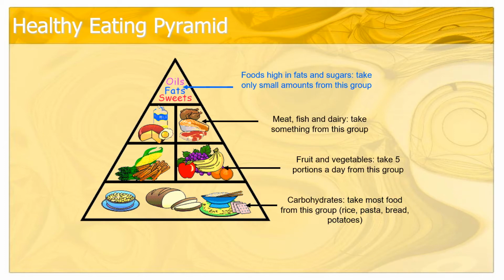As you can see on this illustration, there are different foods that are present at different levels of the pyramid. We call this a pyramid. And as you have noticed, the amount of the food on each level of the pyramid also decreases as it goes higher. This represents the amount of food that we should eat to keep our diet balanced, to have a balanced diet.